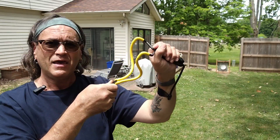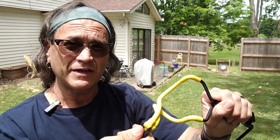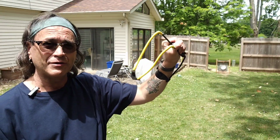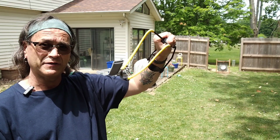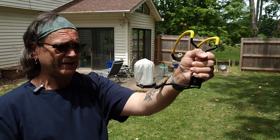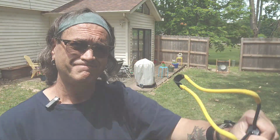I like the frame. And if you're somebody who's already into slingshots and you just want to add something to your collection, I feel like everybody ought to have one of these. It took me a while to get one, but it meant a lot to me to get one, especially the exact model that my dad had when I was a kid.